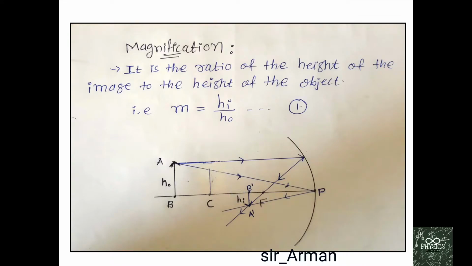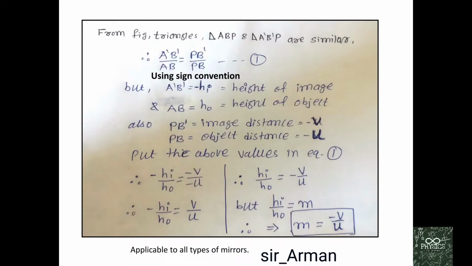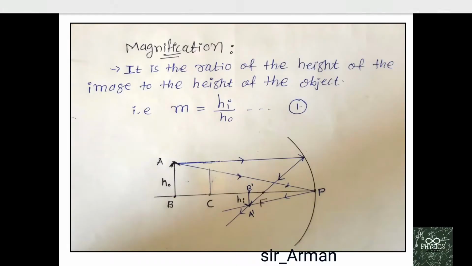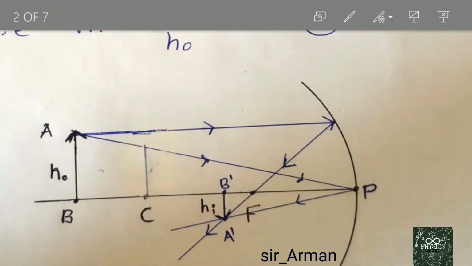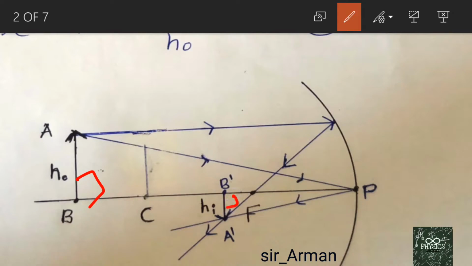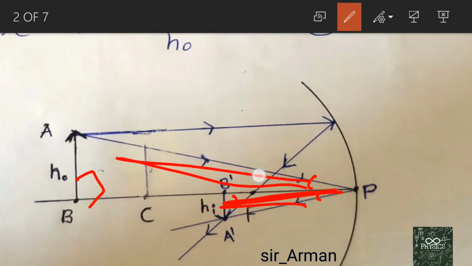So we want to derive another equation for the spherical mirrors. Here in this picture you can see that it forms a triangle ABP, that we have formed in the mirror formula. So here we have two triangles, one is triangle ABP and another is triangle A dash B dash P. In the mirror formula I explained that these two triangles are similar, and how. See here, this is 90 degree, and here also 90 degree. This angle and this angle are same. So this triangle and this triangle are similar.